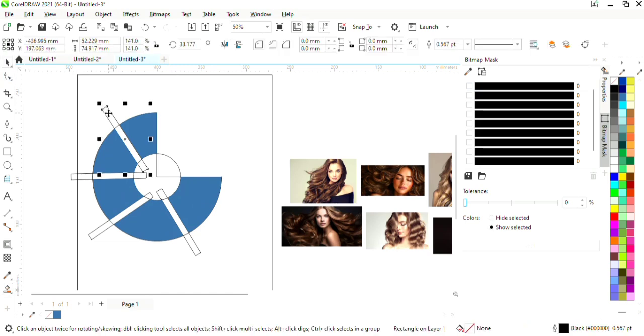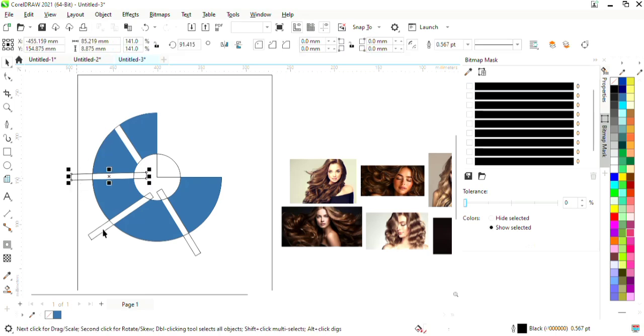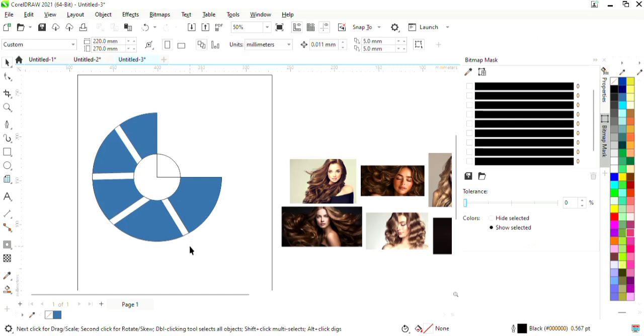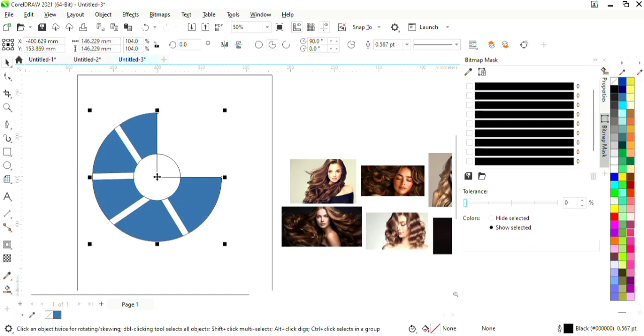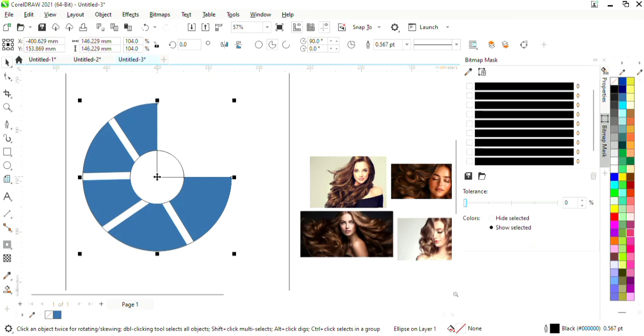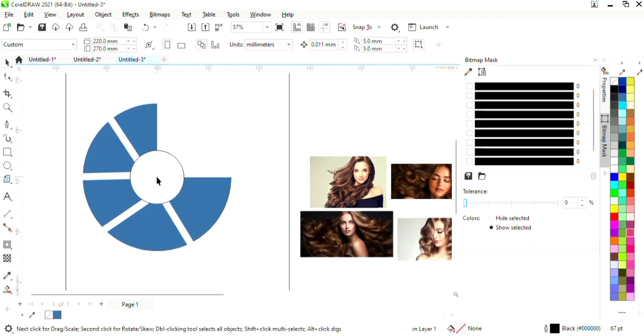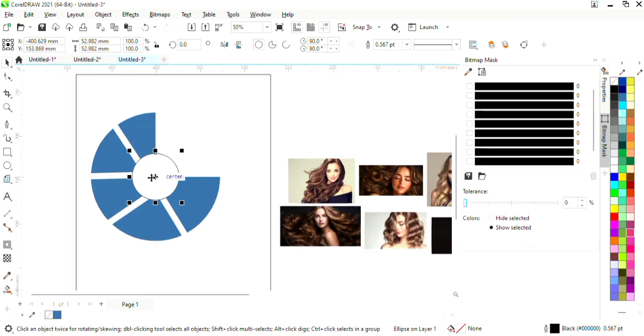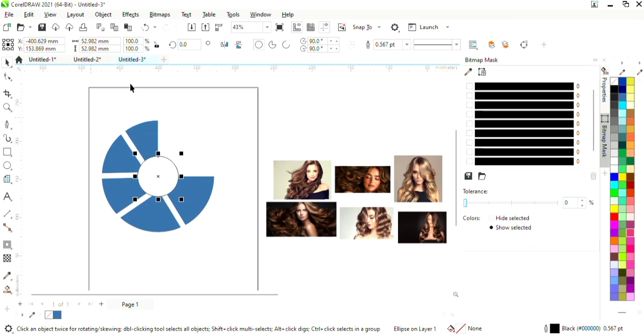Now you can go ahead and delete these shapes. Now the next thing we need to do is to create another shape here.